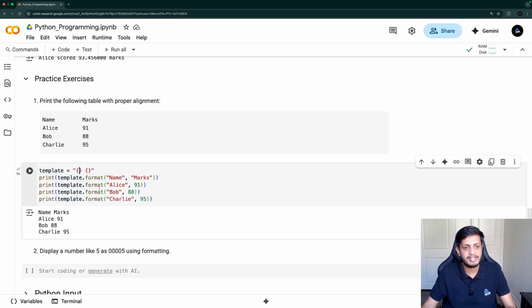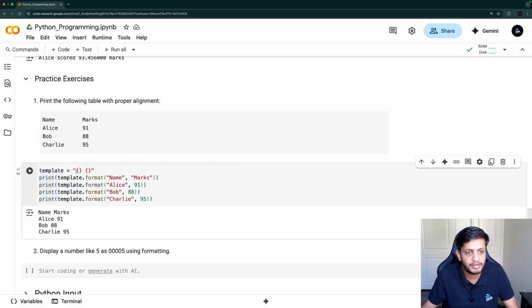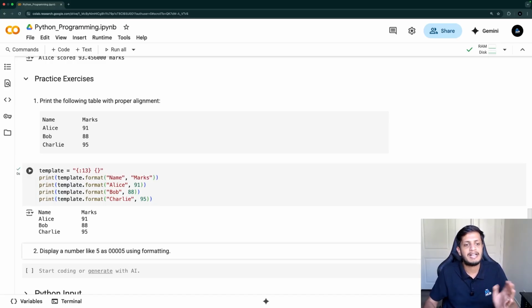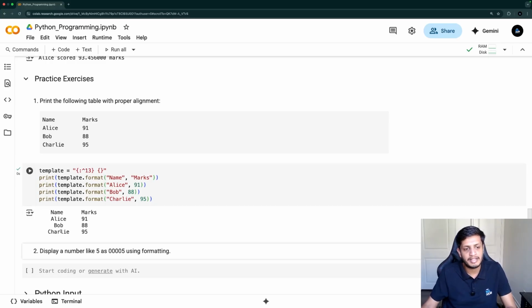So firstly, let's make sure that it takes exactly 13 spaces. To do that, what will I do? I'll use colon and then I'll just write 13. So it will take exactly 13 spaces, and actually we are done, because by default it is just doing it left aligned. But what if, let's say, I wanted center aligned? Then I can write this here, and then it will make the name center aligned.